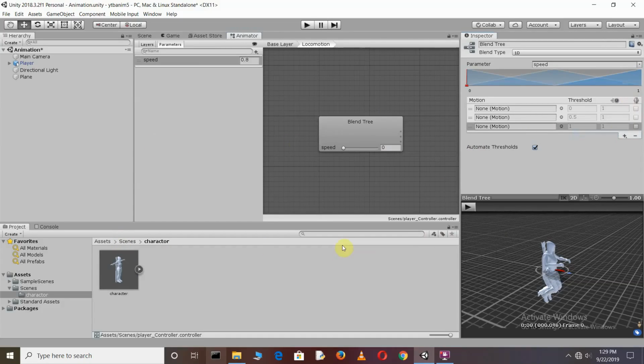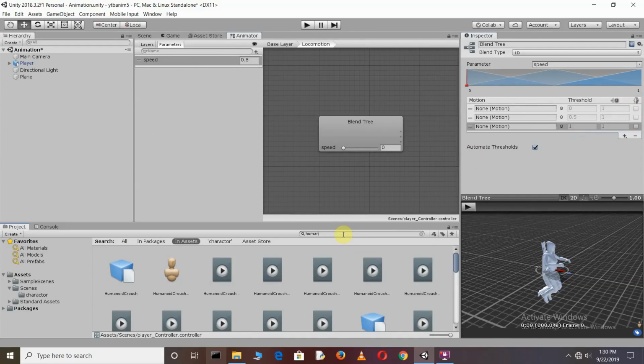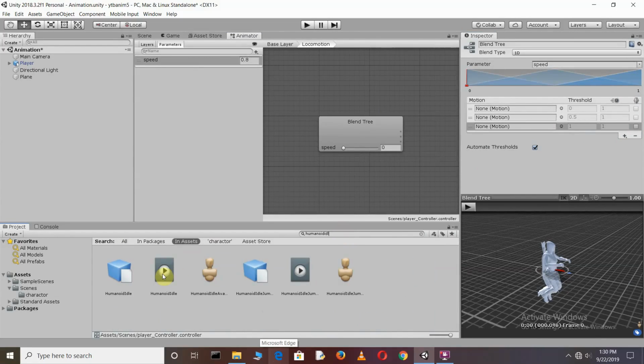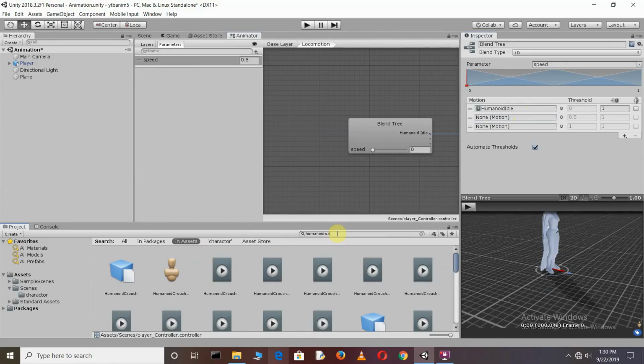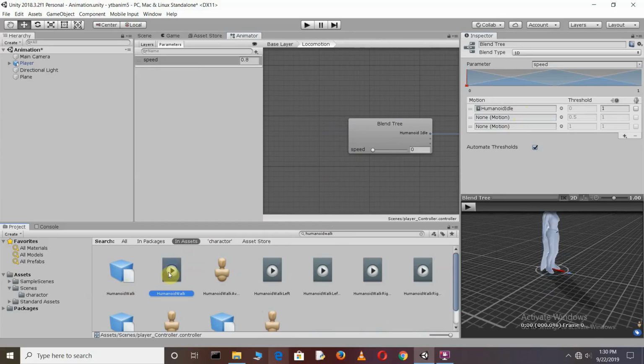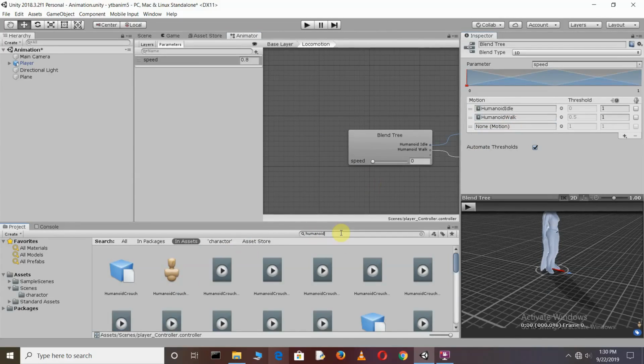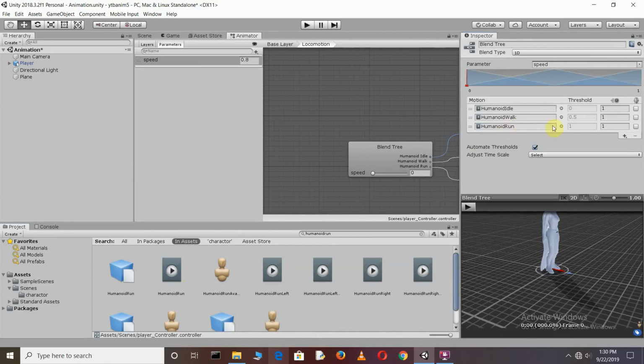Okay, so just go back to the filter and write humanoid, drag and drop into this motion, and humanoid walk, drag and drop into the next one, and humanoid run, drag and drop this into the motion. You can see the thresholds are already set here. If you want to change these values, just untick this Automatic Threshold.